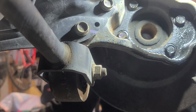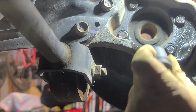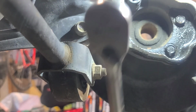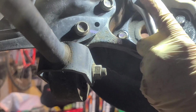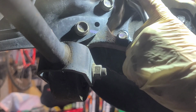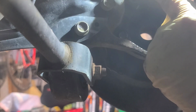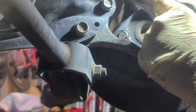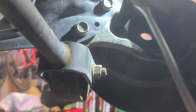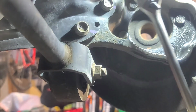And I might need an extension just cause, but hopefully we don't. This one. Let's get our ratchet, make sure we're going left to loosen. And definitely use a 1/2 inch. You don't have to, but you might snap off a 3/8 ratchet or a 3/8 socket head. There we go. All right. Make sure it's on good and just kind of tease it. All right, got that one loose.